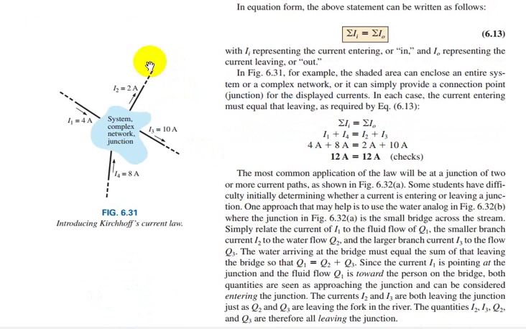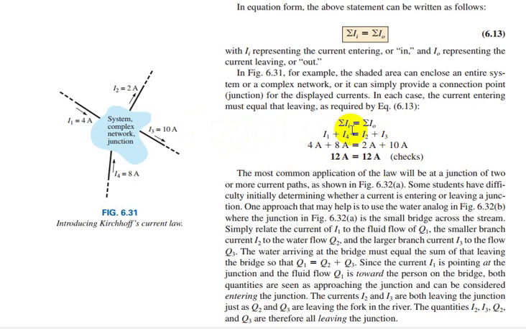Okay, there is an example. So this is a junction. In that particular junction, I1, that means 4 ampere, and I4, that means 8 ampere, are the incoming currents to the junction, and I2, that means 2 ampere, and I3, that means 10 ampere, are the outgoing or the leaving currents. So according to KCL, we can write summation of I entering or summation of I outgoing. In that case, small i denotes the incoming and small o denotes the outgoing.